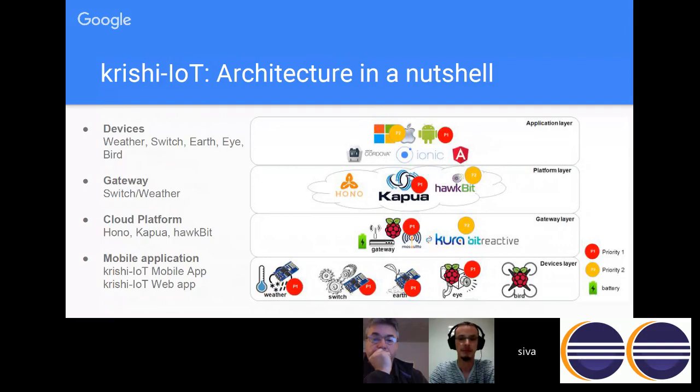Moving on to the application layer. We have used the Ionic framework, which internally uses the Apache Cordova project. That helps us build Android and iOS apps. In fact, we built an Android app, and it is available in the Amazon App Store. Please go through the blog, try and install it, and share the feedback.